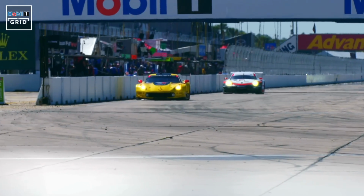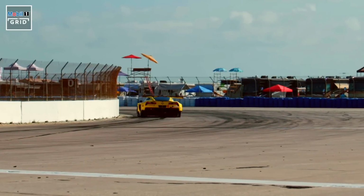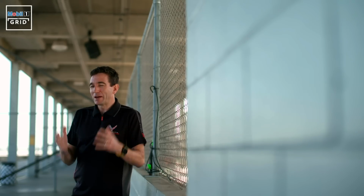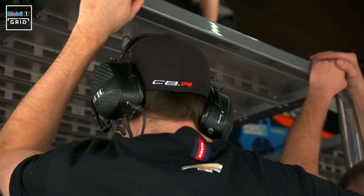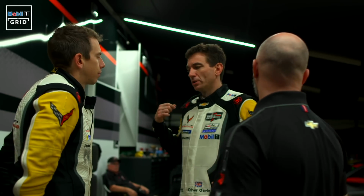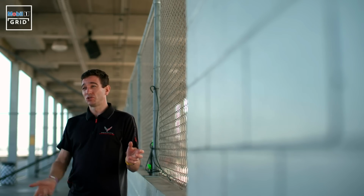But nothing is taken for granted at Corvette Racing. They've got some good goals, got a good structure and a good plan. That's one thing about racing and about sport, I suppose, is that you can never predict. We're not taking anything for granted. We're not thinking that we're just going to turn up at a racetrack and go, we're going to win this weekend, boys, we've got it nailed on. You know, because you just never, ever can plan. You can never predict what's going to just jump up and bite you.